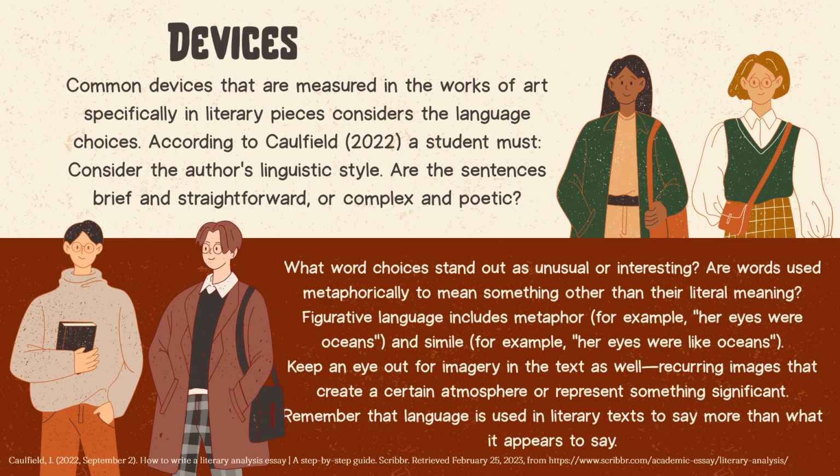Devices. Common devices that are measured in the works of art, specifically in literary pieces, considers the language choices. According to Caulfield, a student must consider the author's linguistic style. Are the sentences brief and straightforward, or complex and poetic? What word choices stand out as unusual or interesting? Are words used metaphorically to mean something other than the literal meaning?